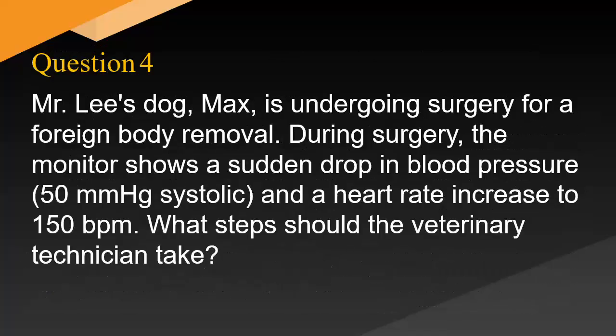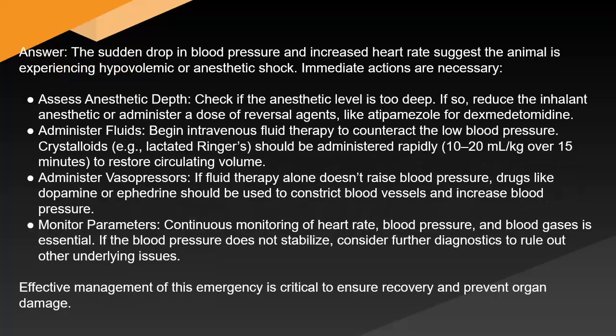Mr. Lee's dog Max is undergoing surgery for a foreign body removal. During surgery, the monitor shows a sudden drop in blood pressure to 50 mmHg systolic and a heart rate increase to 150 bpm. What steps should the veterinary technician take? Answer. The sudden drop in blood pressure and increased heart rate suggest the animal is experiencing hypovolemic or anesthetic shock. Immediate actions are necessary. Assess anesthetic depth.